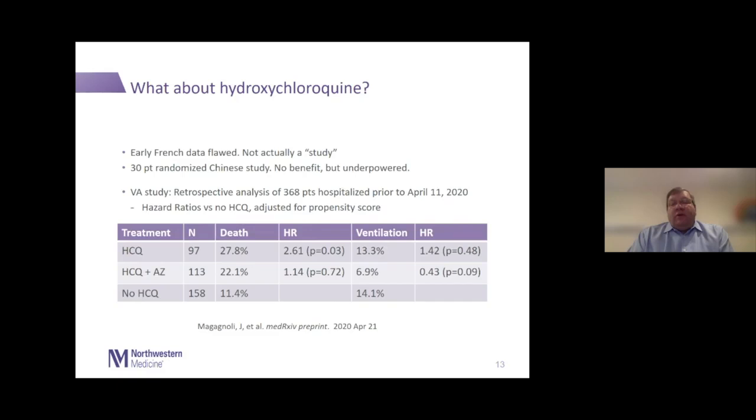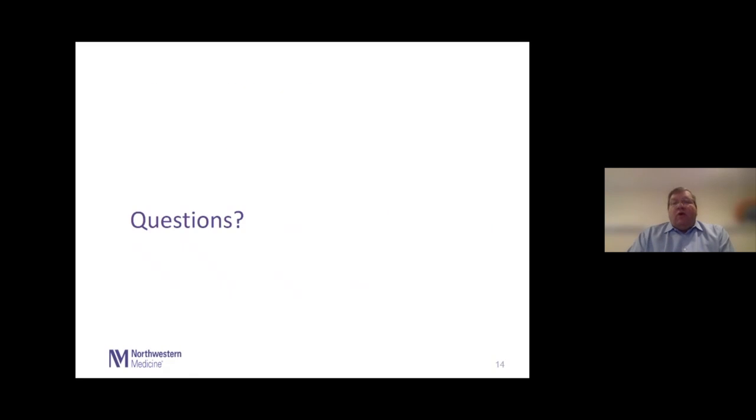Two other large populations that we've heard about, one in New York across a number of different centers, about 700 patients, no clear benefit from hydroxychloroquine. It was an observational study, and I've heard recently that Columbia University in Manhattan is about to put together their numbers, and they also didn't see a benefit in about 600 patients. These observational studies are not going to give us the final answer, and ultimately, we clearly need controlled data to understand whether this agent's going to help at all. And I'll wrap it up there and turn it over to the other speakers. We'll hold questions for the end, put them in.